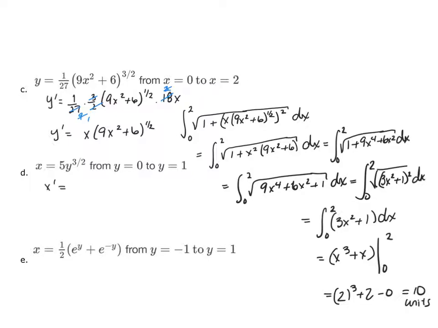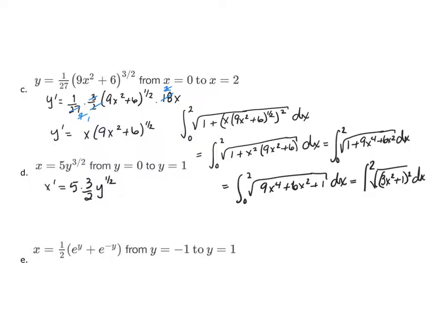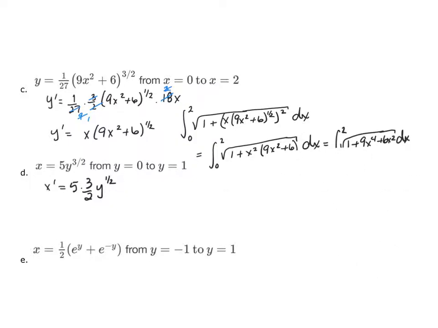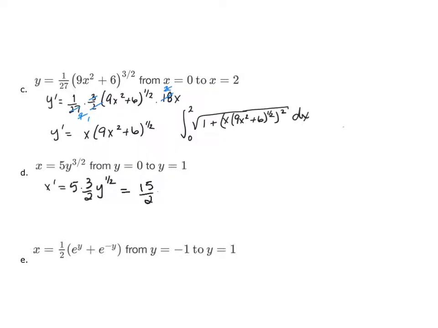Okay, so let's take a look at B. We're going to do the derivative, and so we're going to have 5 multiplied by 3 halves y raised to the 1/2. Now this isn't going to clean up algebraically, so unlike my previous one where I had some algebraic cleanup, I'm not going to have any algebraic cleanup on this really. I can write this as 15 over 2. I probably will. So I'm just going to rewrite this as 15 over 2y to the 1/2.